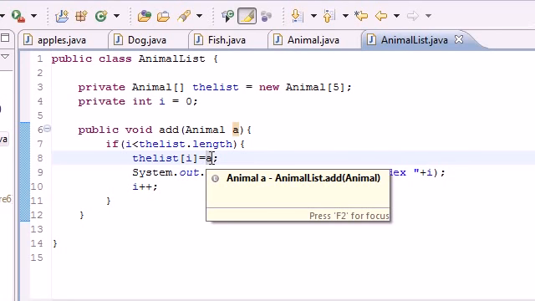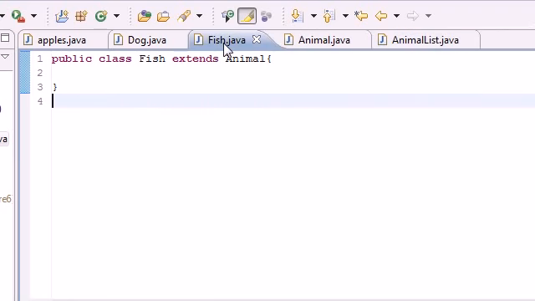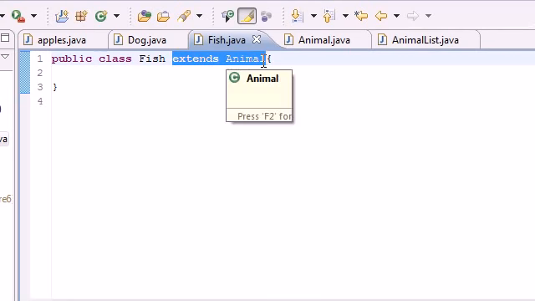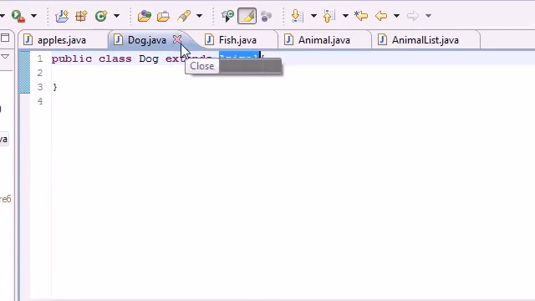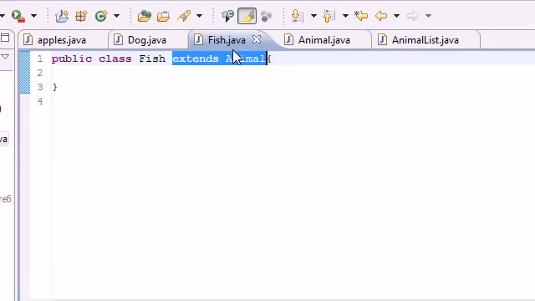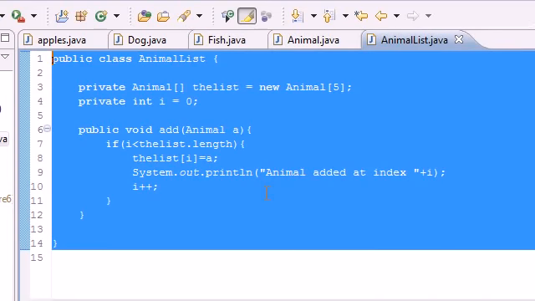Then our array is full. If we call it after that, it's going to run the program, but it's not going to add it to our array because it's already full. So this is a much smarter array than we built last time, because now if someone wants to create a new class like hermit crab, like I said before, all they need to do is put extends Animal, and it's automatically an animal type. So we don't have to create a new array for dog, fish, hermit crab, dolphin, gopher, woodchuck, beavers. We just needed to create this one class right here, and it took care of all those problems.